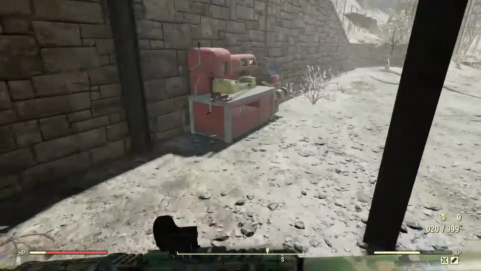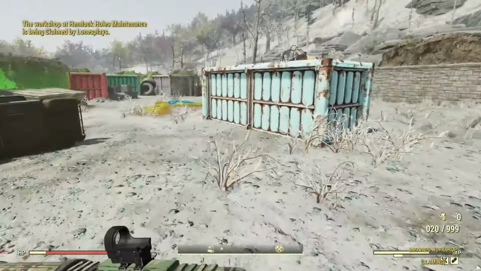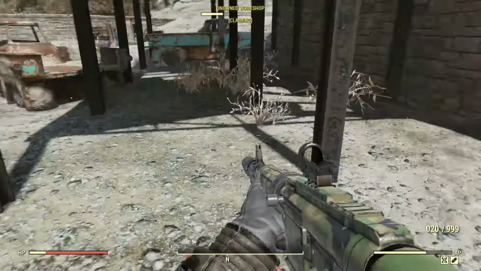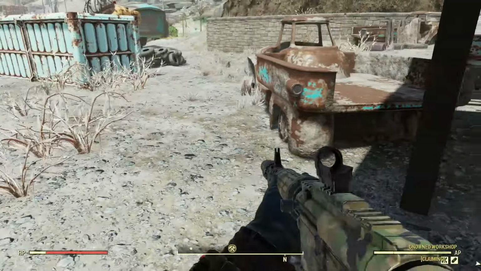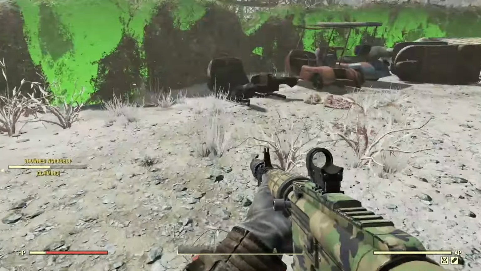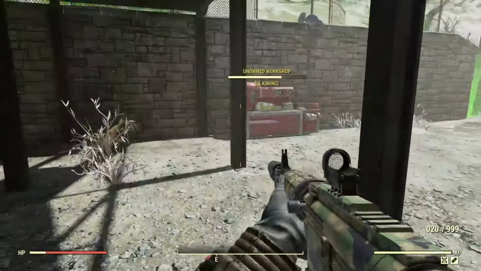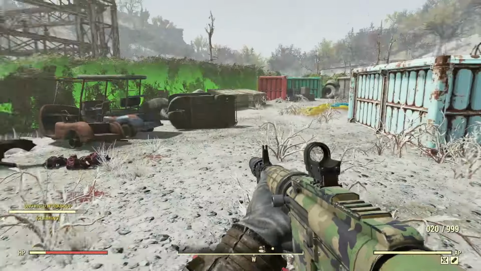But what we're going to do is take over the claim. We'll claim the workshop. And I have a prefab build for this. So if you don't have the prefab build, you can make one at your camp and then just save it as a blueprint. I'm not going to go into that, but that is the one way to do it.